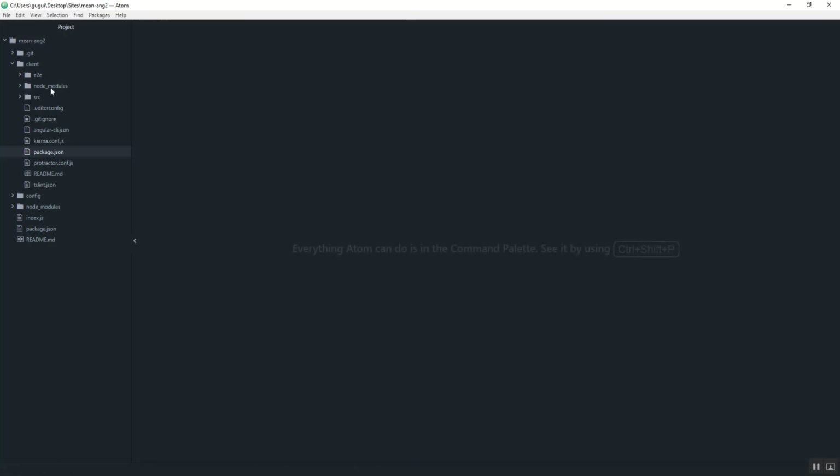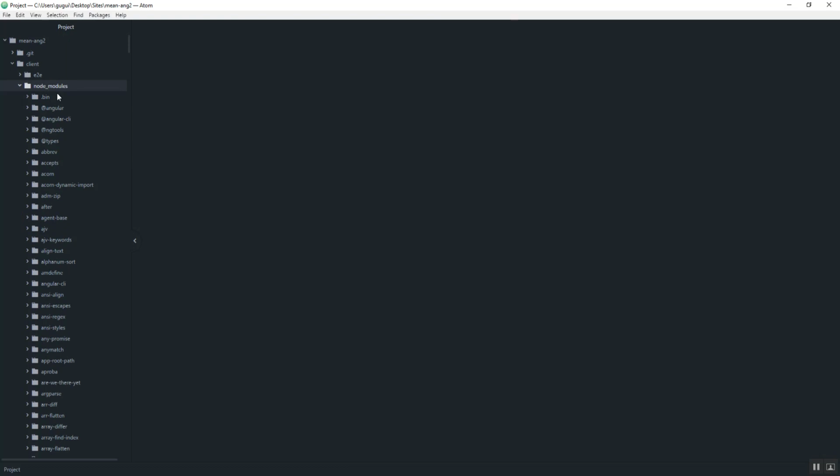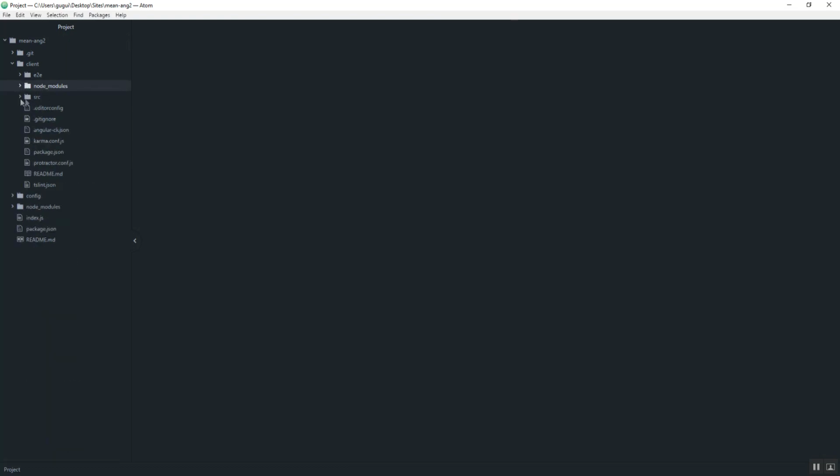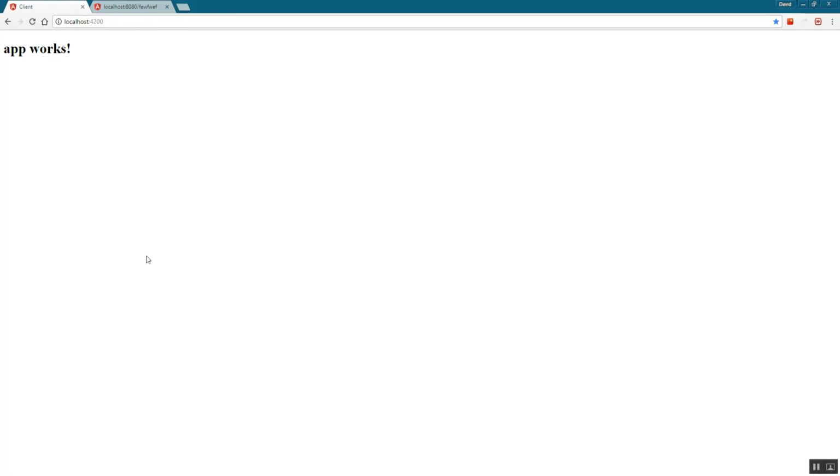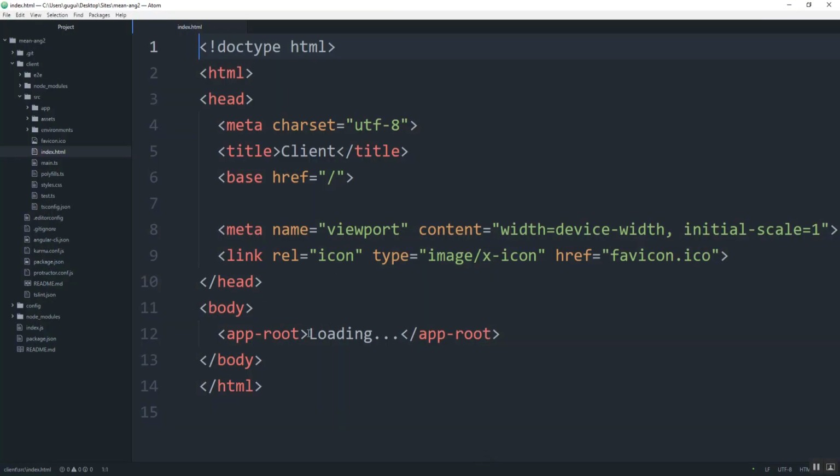Then we have our node modules that are only used for the Angular 2 app. We're not going to get into e2e. Our source folder holds the bulk of the application, the main component. And our index file is the main page that you see here on the client side, right?